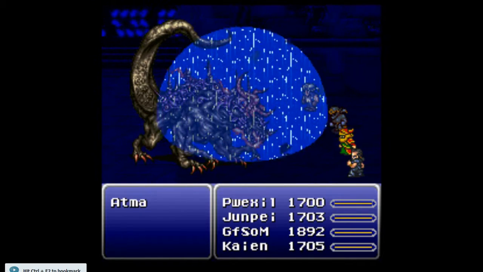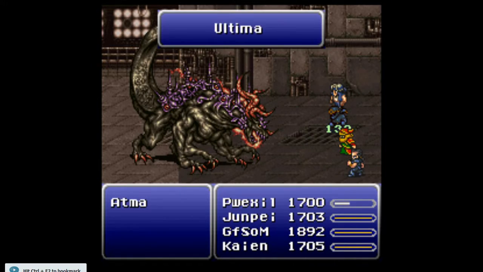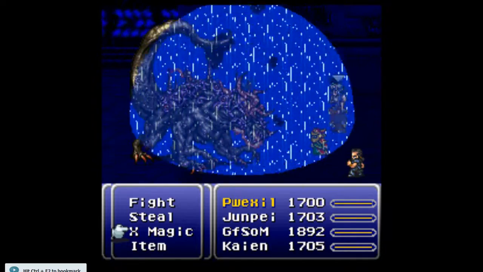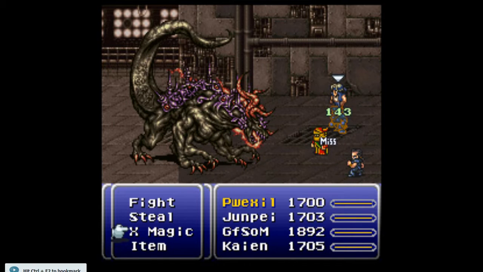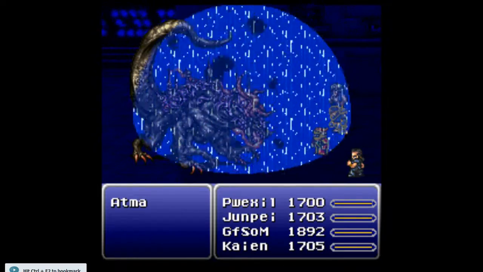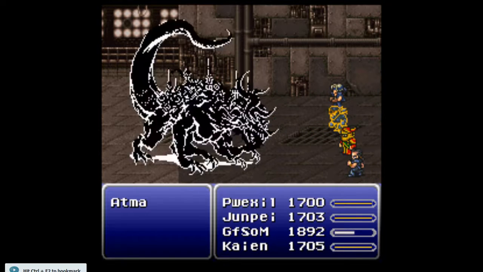Shadow, if you're doing 100% glitchless normally, Shadow's one of the better characters to have. You get him near the very start and get him some grinding levels up because his throw does a lot of damage since it ignores defense. Sabin again with Bum Rush. Bum Rush is a non-elemental magic attack that ignores magic defense, so it's very valuable to get as well. As you can see, Atma Weapon has a lot of hit points, so he's actually kind of dangerous in a normal run, which is why you'll almost always see him skipped.